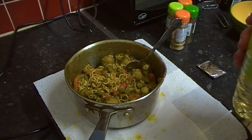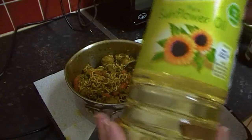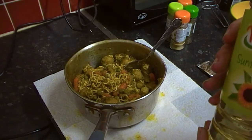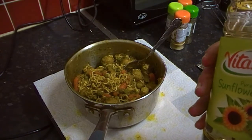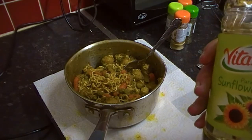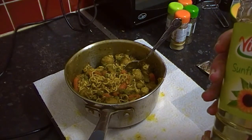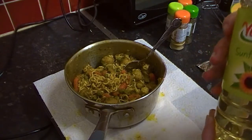First, to give it a bit of liquidity and a little bit of flavour, sunflower oil. Now, I would recommend peanut oil or groundnut oil, high quality groundnut oil, which I will show at a later date on another cookery show. But I haven't got any at the moment, and it's expensive. It's the most expensive ingredient I ever buy for my cooking, which is amazing, and I'll show you that later on. I've got some great tips in my cooking.